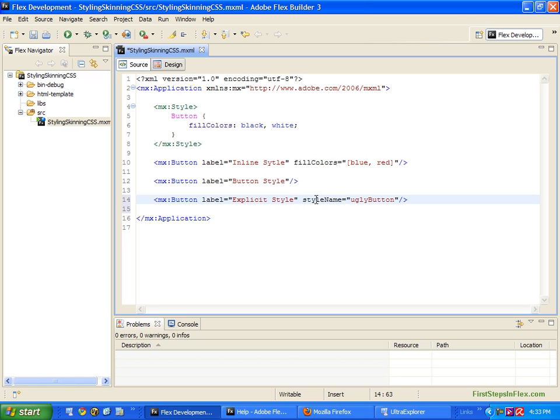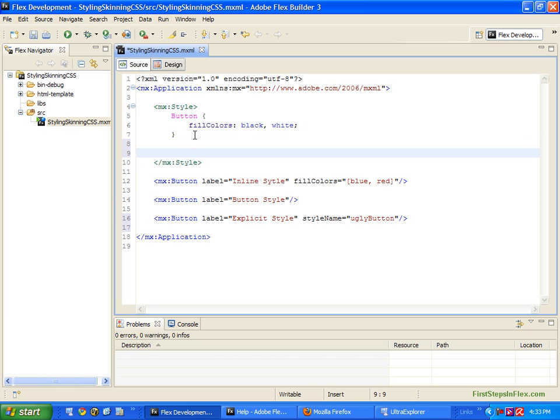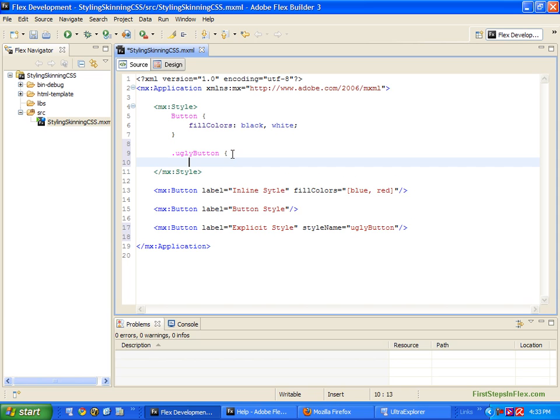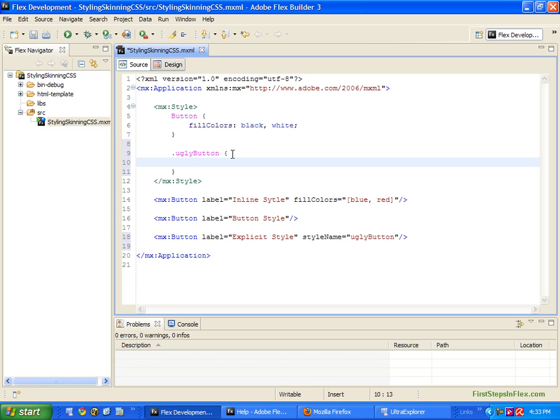What this allows us to do is, rather than specifying a style for a given class, create a reusable style via a name. To do that here in the style, we precede the name with a dot. That specifies that this is a kind of named style rather than a class selector style. And so now let's go in and set our fill colors here. So fill colors, and let's set those to some different colors. And I'm going to set these, rather than using the named colors, using hex notation colors.